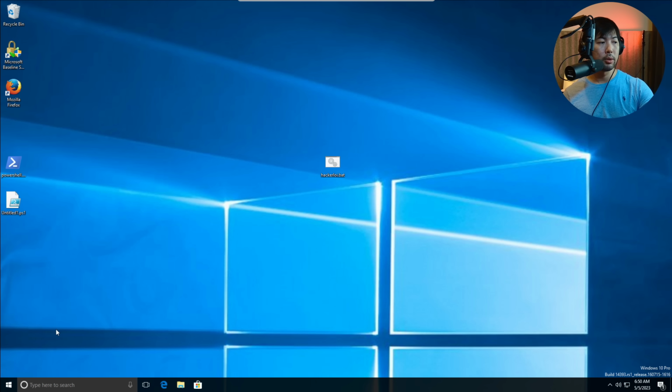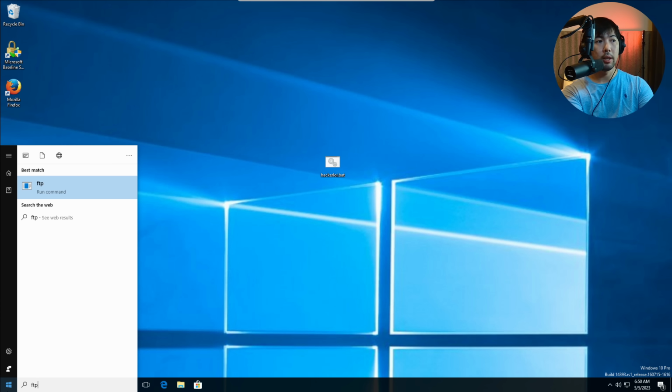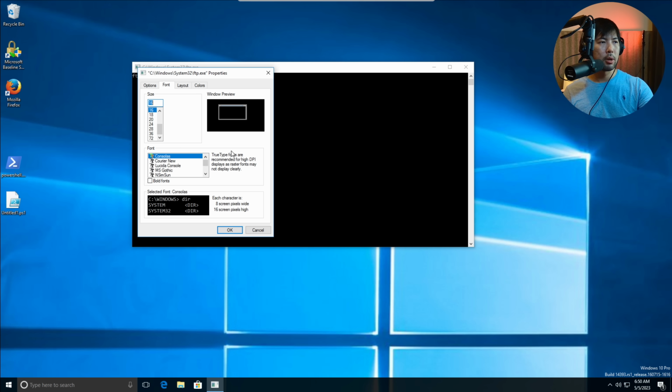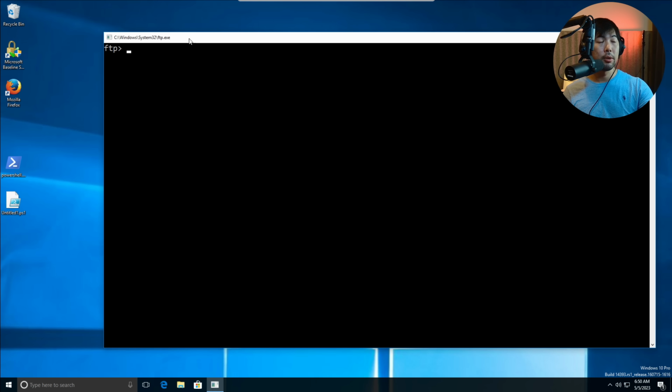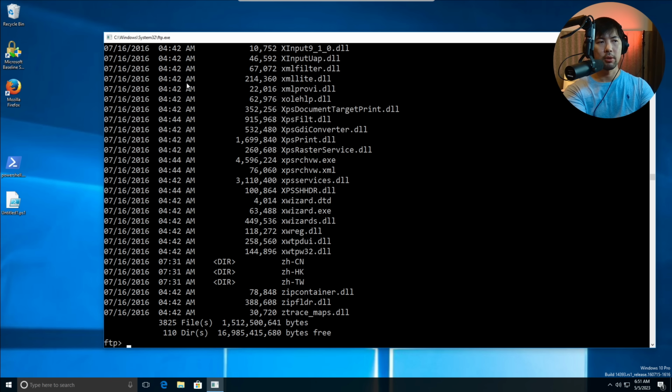So now when you go back to the Windows computer, all you gotta do right here is go to the bottom left and type FTP, hit run command over here. Let me once again zoom in a little more so it's easier for you to see. So what I can do now is click on the properties, and let's go ahead and give a 28 font. And what I can do right here now is enter an exclamation mark followed by say dir. All right, so it shows us all of this information right here.